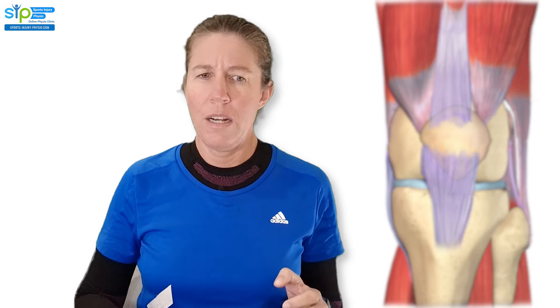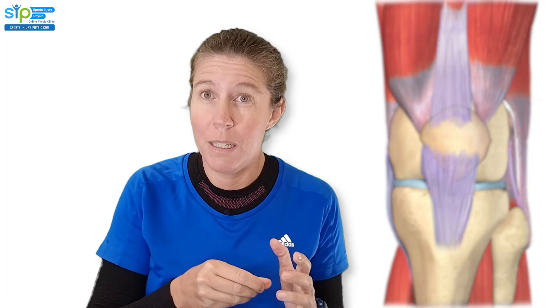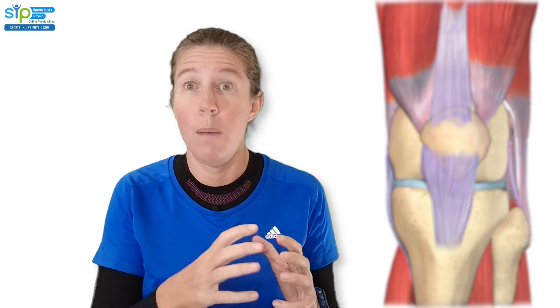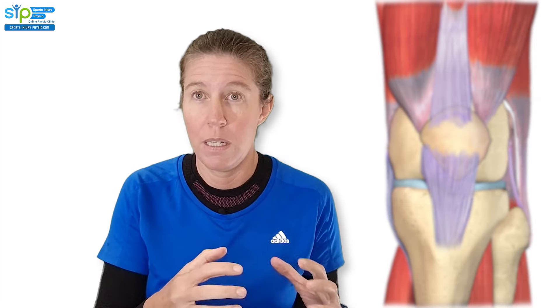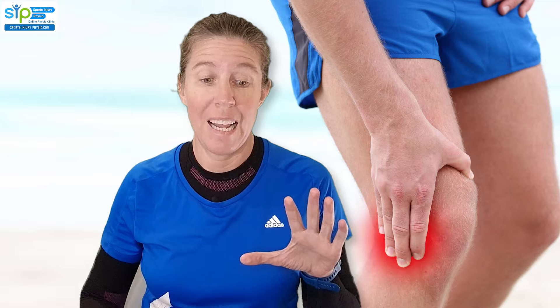What's the difference between an LCL strain, tear, or rupture? All LCL strains, tears, and ruptures involve tearing of the fibres of the ligament, but people tend to call a less serious one — like a grade one — a strain, and a more serious one a tear or rupture. It's not a medical definition; we prefer to use the grading system to decide how serious it is. The most important thing is that an LCL tear happens suddenly — it's not something that develops slowly over time. If your pain comes on gradually or only several hours after activity without any injuring movement, it's likely not going to be an LCL strain or tear.